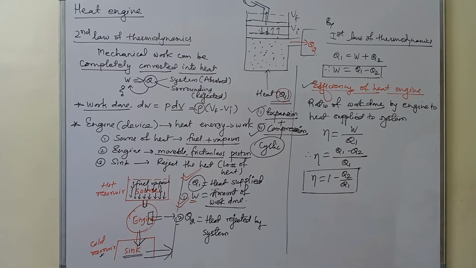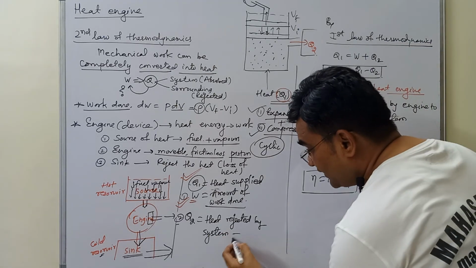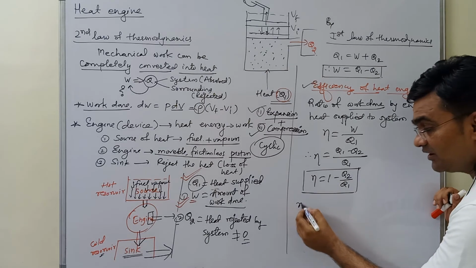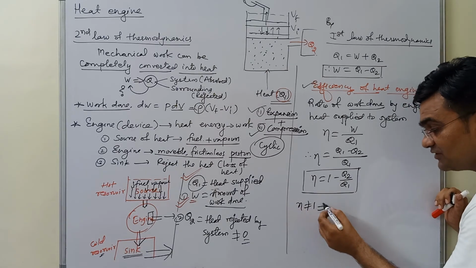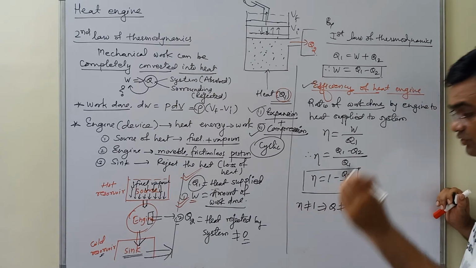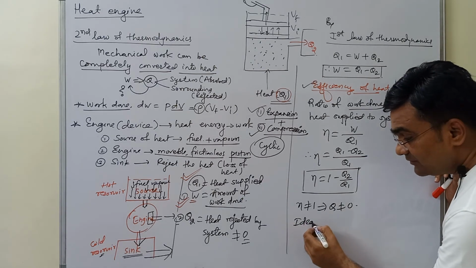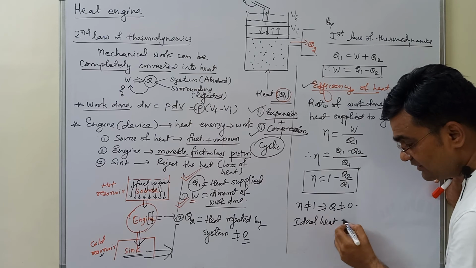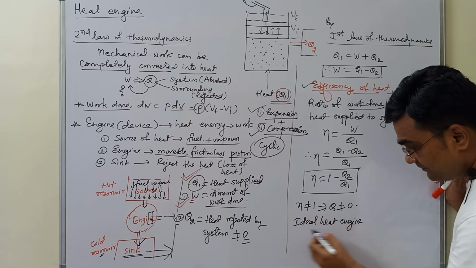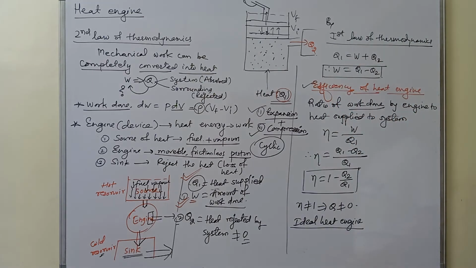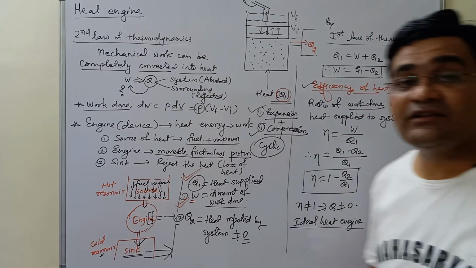We know that the heat rejected by the system cannot be zero. This heat cannot be zero. If it is zero, then eta can be equal to 1. But in practice, eta can never be 1 because Q2 cannot be what? 0. म्हणजेच काय? तर आयडियल हीट इंजिन बनणं इम्पॉसिबल आहे. का तर नेहमी काही ना काही हीट सराउंडिंग मध्ये लॉस्ट होते किंवा त्या सिस्टीम मधनं रिजेक्ट केली जाते आणि म्हणून आयडियल हीट इंजिन मिळणार नाही.